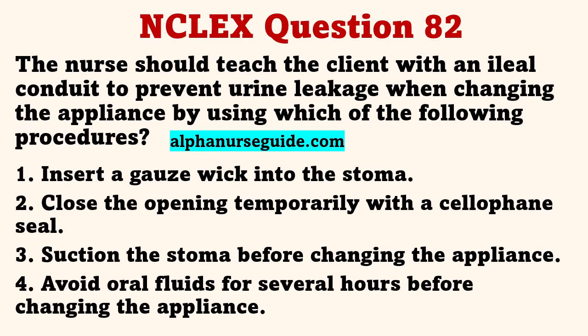The nurse should teach the client with an ileal conduit to prevent urine leakage when changing the appliance by using which of the following procedures? 1. Insert a gauze wick into the stoma. 2. Close the opening temporarily with a cellophane seal. 3. Suction the stoma before changing the appliance. 4. Avoid oral fluids for several hours before changing the appliance.